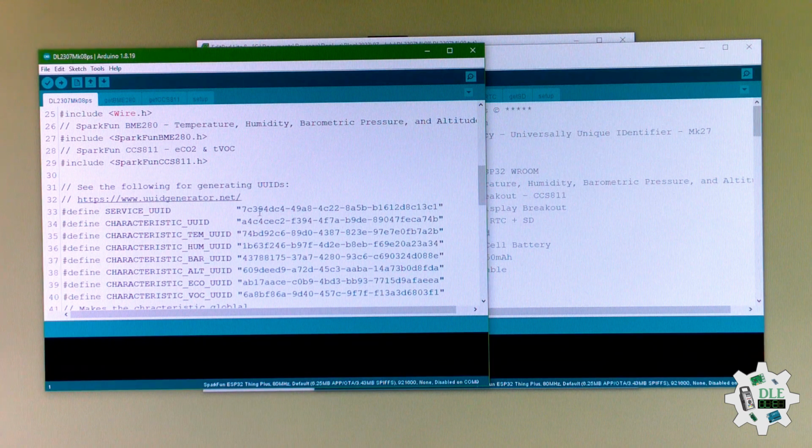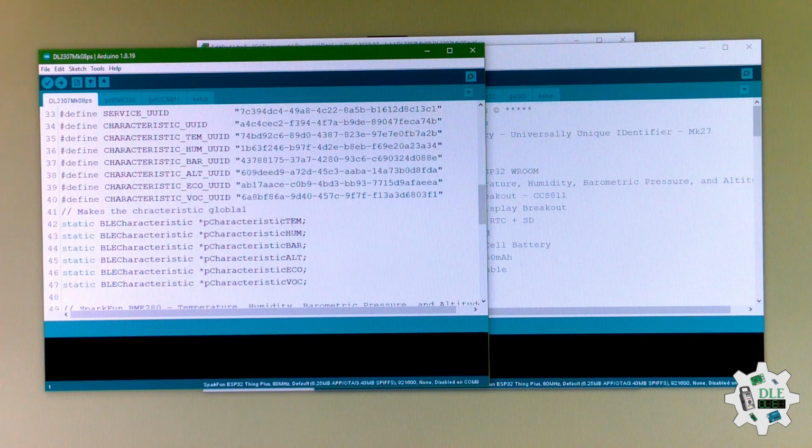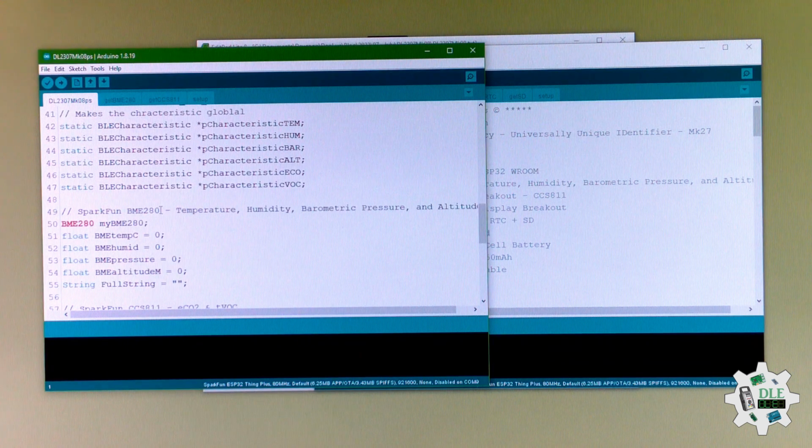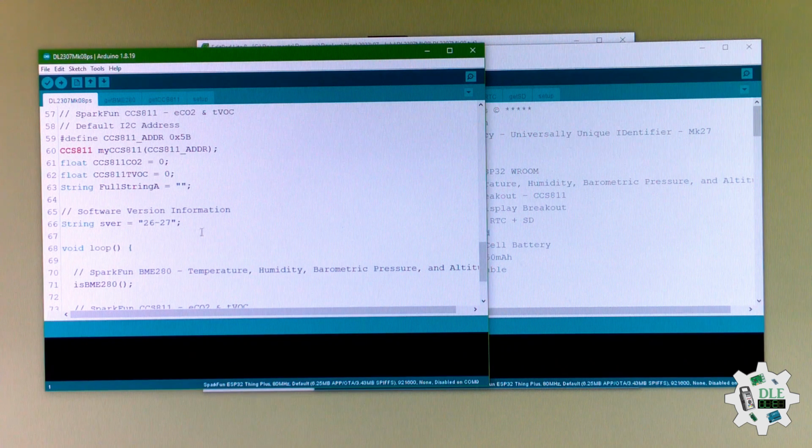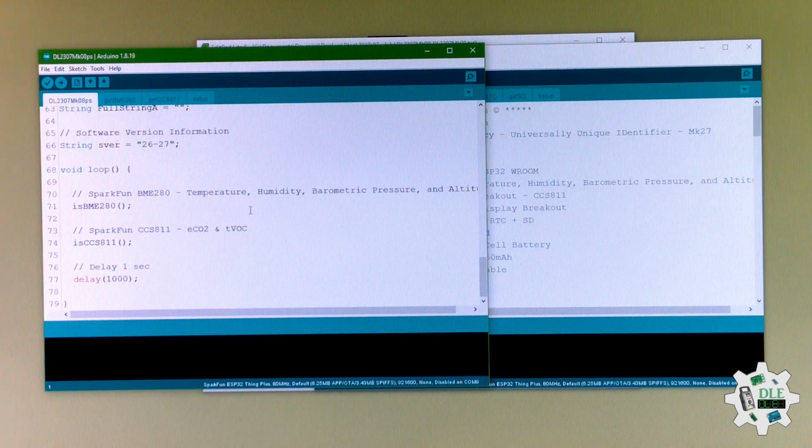So now temperature, humidity. So this static here, temperature, humidity in this, ozone in this, and version here. So now temperature, humidity, O2 in this, and 1 second here.